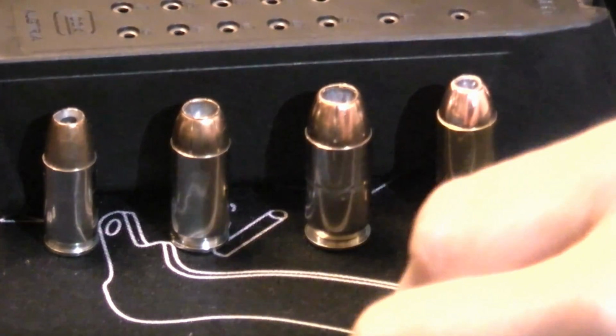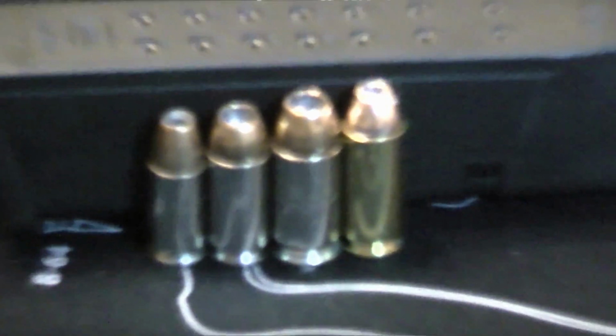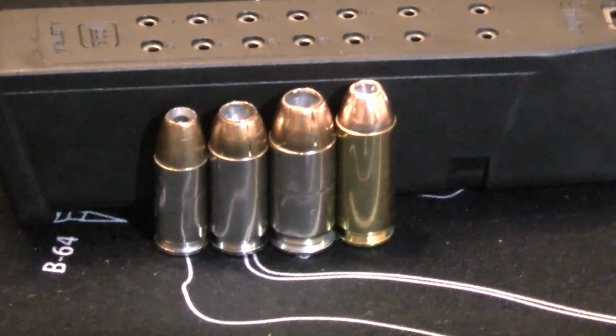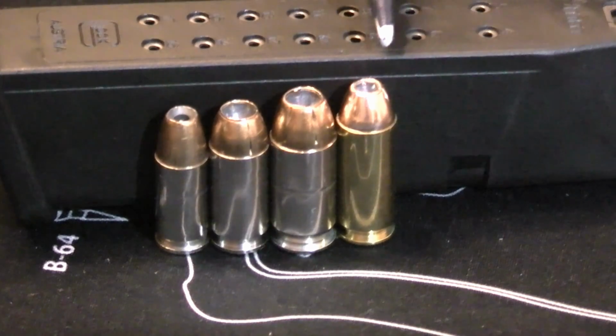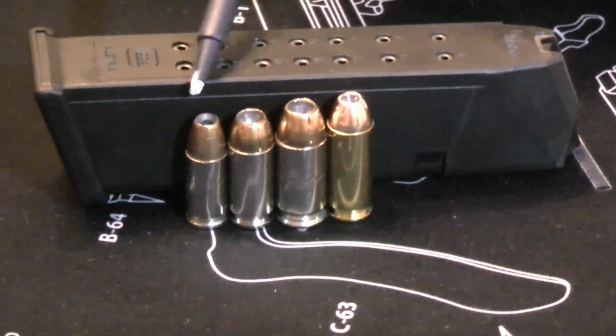The 40 has a 1010 muzzle velocity and 408 foot-pounds of energy. The 45 has a muzzle velocity of 890. The 45 is known to be a slower round, but it's fairly heavy and gets a muzzle energy of 404. So the muzzle energy is similar between the 40 and the 45. Now let's talk about the 10mm. It's 1250 feet per second and 694 foot-pounds of energy. So you can see that the 10mm is a significantly more powerful round overall than the 45, 40, or 9.